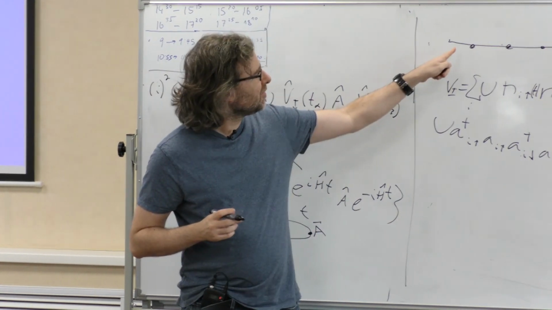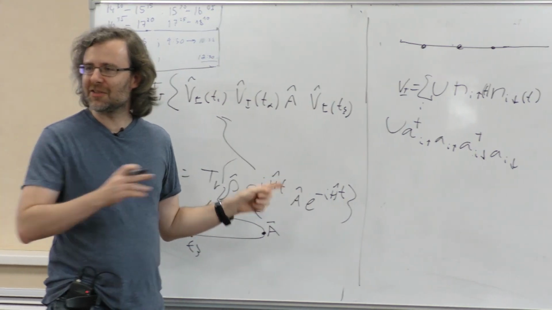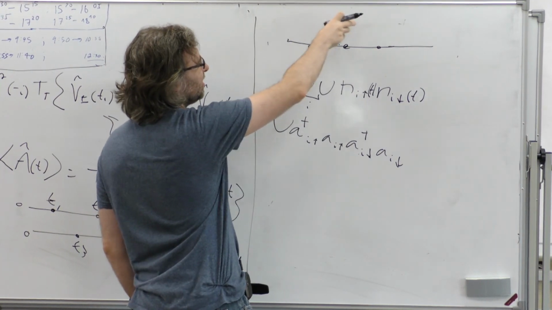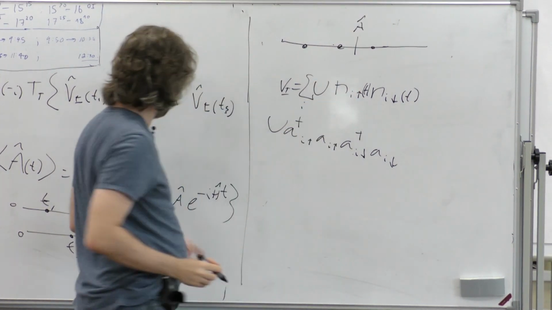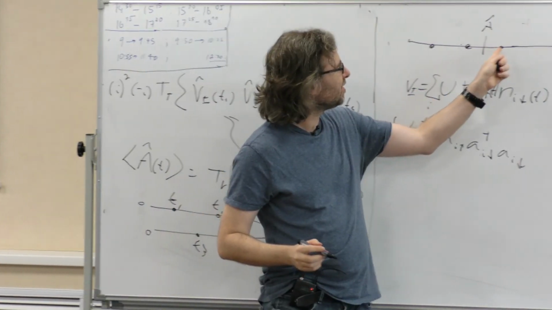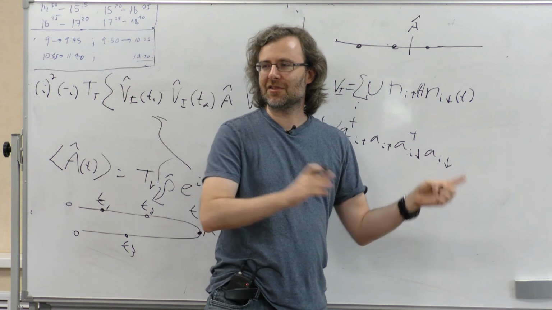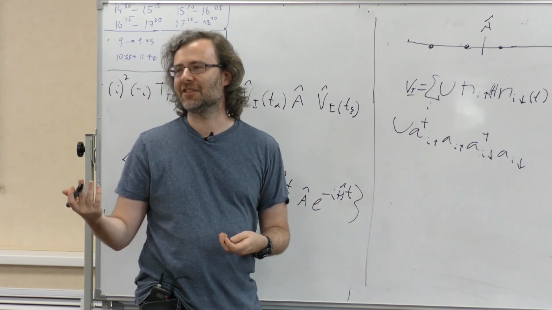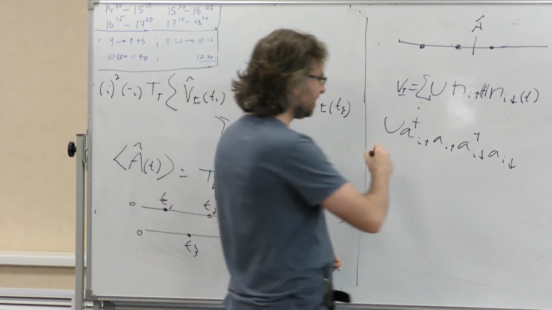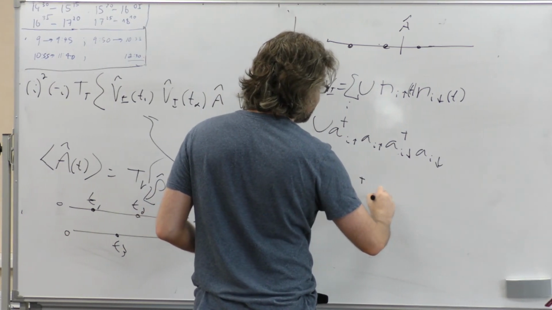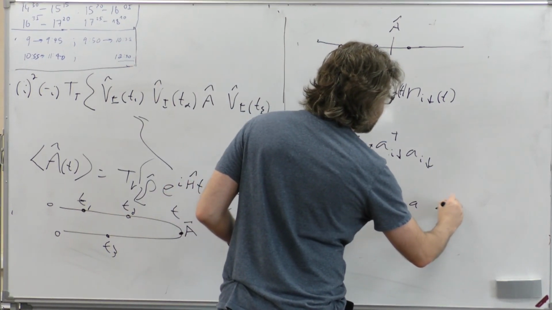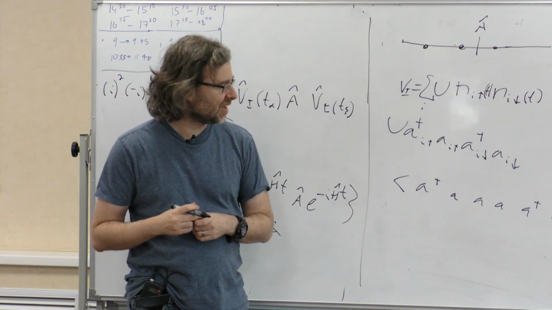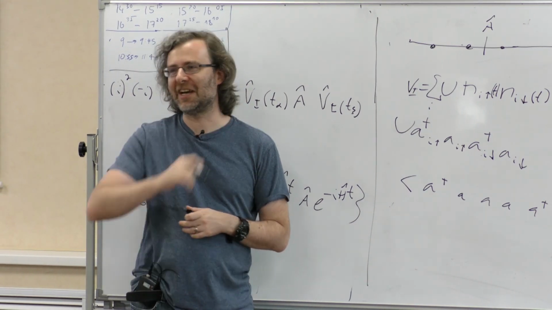Then when I write down this particular contribution to this horrid sum, it's going to have 4 operators from here, 4 operators from here, I have my A, which may be some number of operators, and another 4 operators from the last vertex. So this is a 3rd order term. Just from the interactions, it's going to have 12 operators in it. So this whole thing is eventually going to be some long string of a daggers and a. Hopefully we have the same number of a's as a daggers, and then it won't be 0. I didn't count.